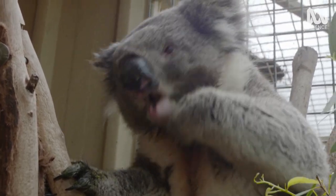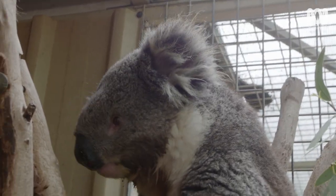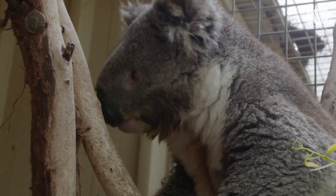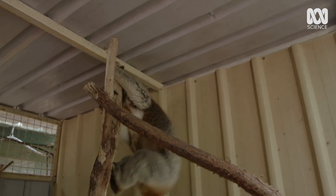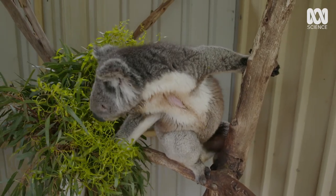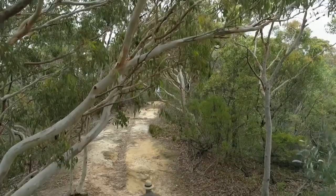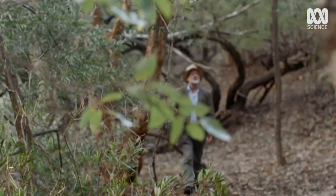While techniques like this can help, translocating wild koalas into open habitats will need careful management. Over the next 30 years, we're translocating some of the fragmented koala populations. It is going to become an increasing part of our strategy, but it does come with costs — costs to the koalas, cost to the environment — and so we need to get it right, making sure that if we do this, we do it properly and effectively, and koalas and forests thrive. While our koala populations remain so vulnerable, translocation could be an important tool to help keep them off the endangered list.